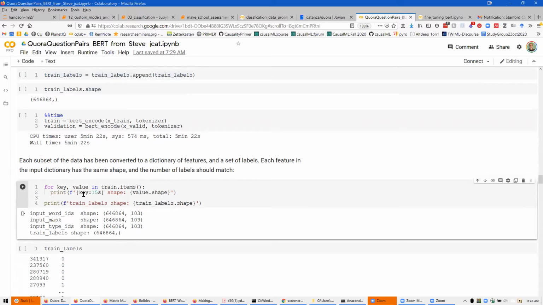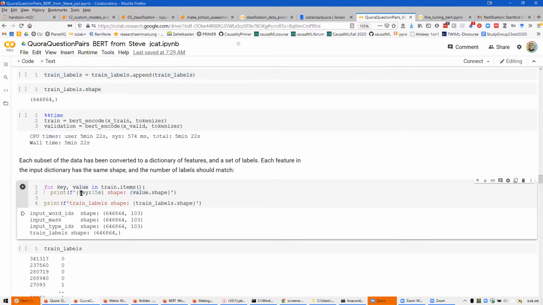And we're printing the key and its shape. So the dictionary is divided into these 4 keys, and their names are here.